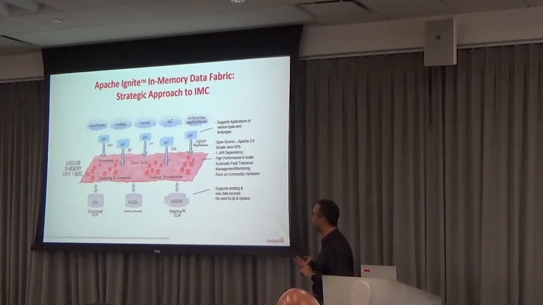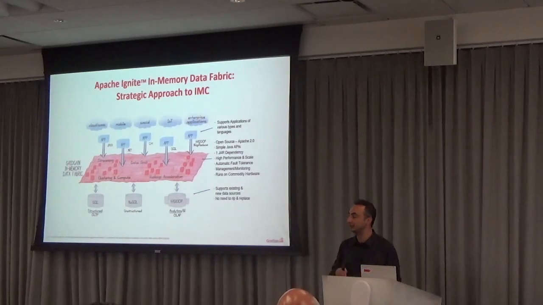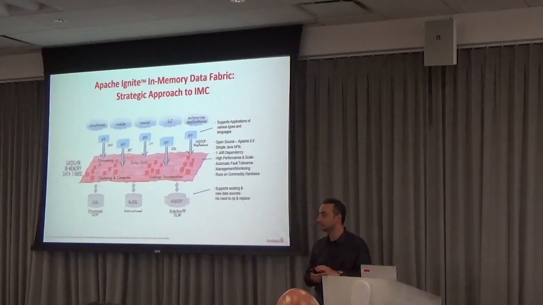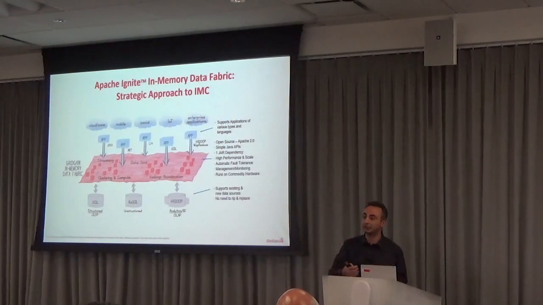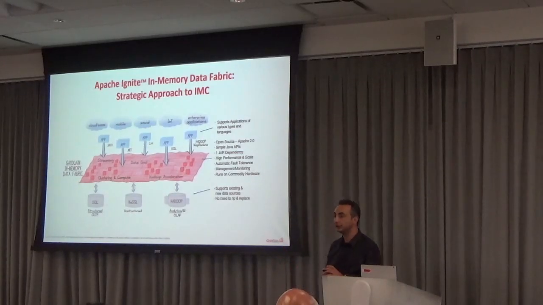So if you think about compute grid, the way it integrates with data grid is by sending computation exactly to the node where the data is. Same goes for streaming. Data is streamed exactly to the node where it will eventually be cached and is processed there as well. Same goes for service grid. Services are collocated with the data that they're working with. And same goes for both Hadoop and Spark integration. We have pretty cool integration, which I'll be talking mostly about today.